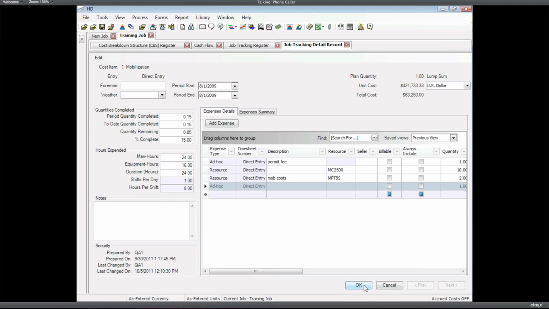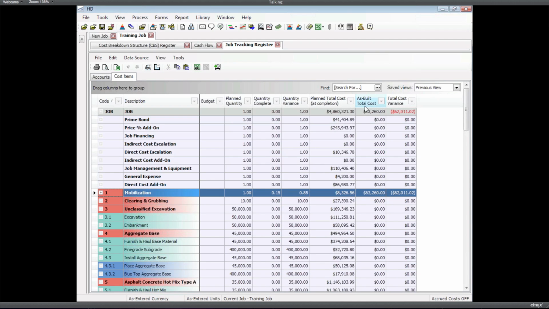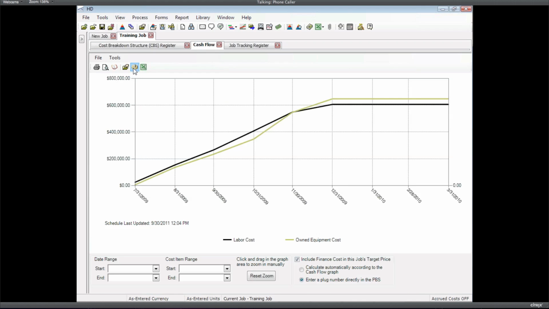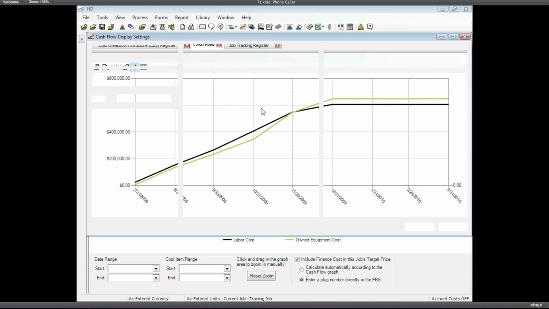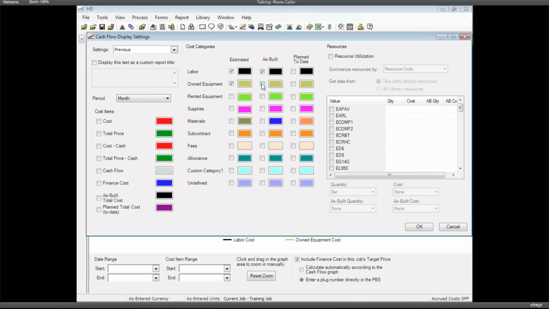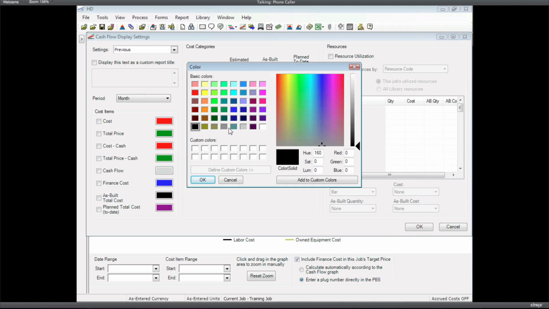Okay, so that's going to give us some as-built costs as we look at our as-built cost line. Now we have some actuals in there, some labor and equipment costs. If we go back to cash flow and turn on our as-built values for labor and equipment, let's put them in a different color.